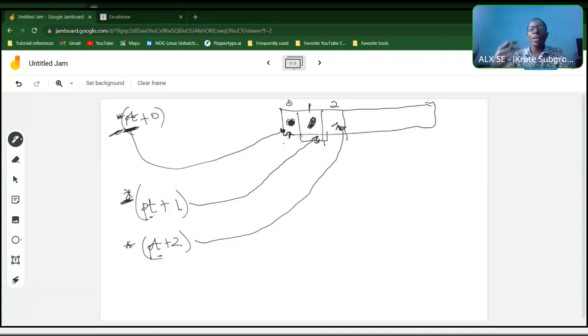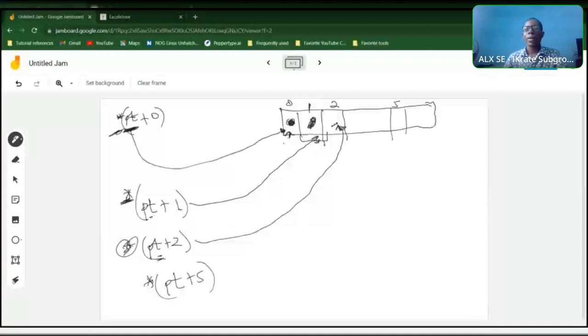So depending on the specific location that you want to get to, you can always add the index to the pointer, then dereference it to get the value that it points to. So if I want the element at index 5, what I can do is pointer plus 5. Then I dereference this to get the item at index 5.